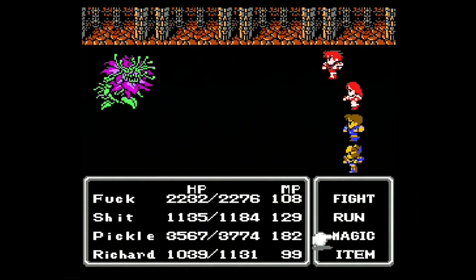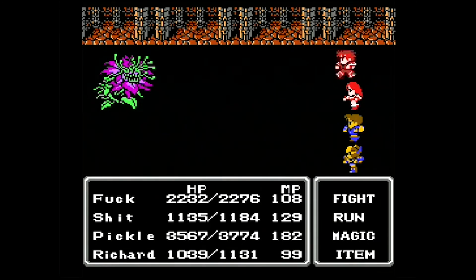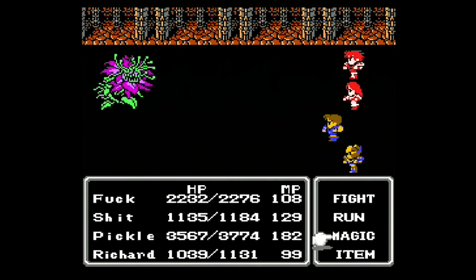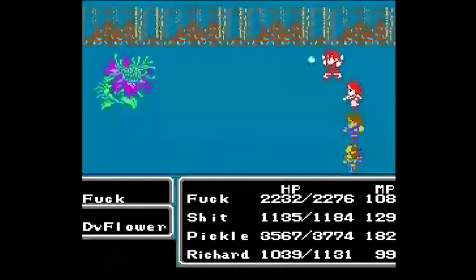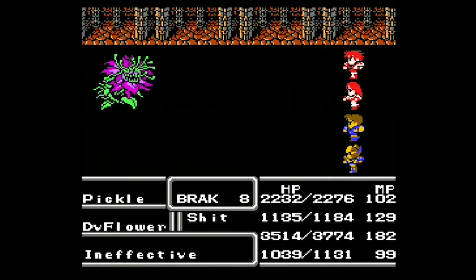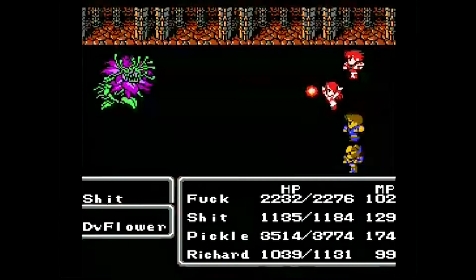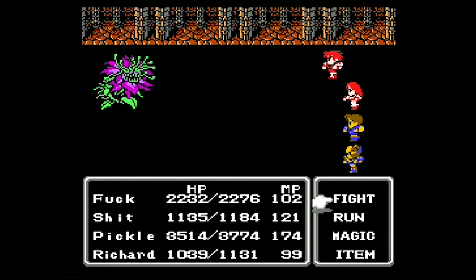Okay, so what are we gonna do here? Let's warp you. Yeah, why not? Screw it. Then we'll try death with you, and break with you. And you can just attack. Alright, come on, Dave Mustaine. That healed him? Okay, don't use that one.